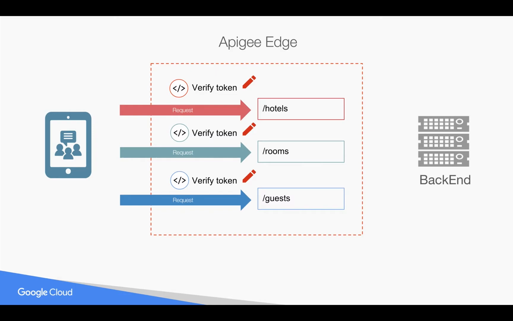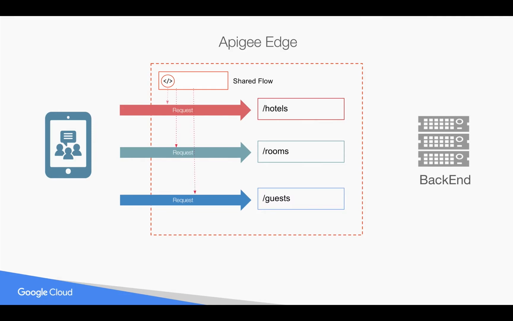Instead of that, using the concept of shared flows, you can have a shared flow, which is a combination of API policies, which you can reuse across the API proxies. So if you want to change, you don't need to change at each and every API proxy level. You just change the shared flow, which will be applicable to all the API proxies. And you can also have a series of policies in the shared flow, which will execute when you attach the shared flow to different API proxies. Let's see how that works in action.